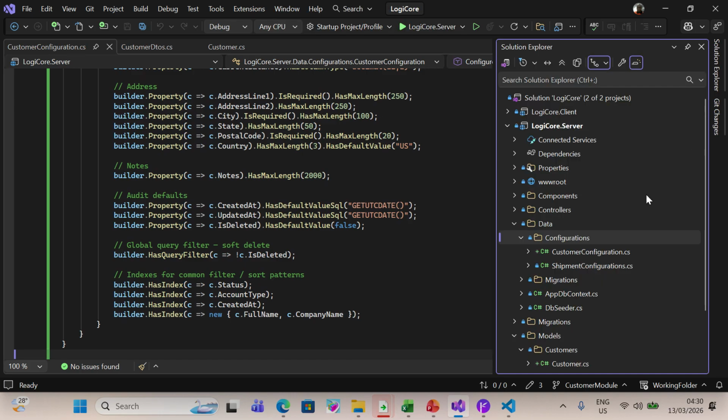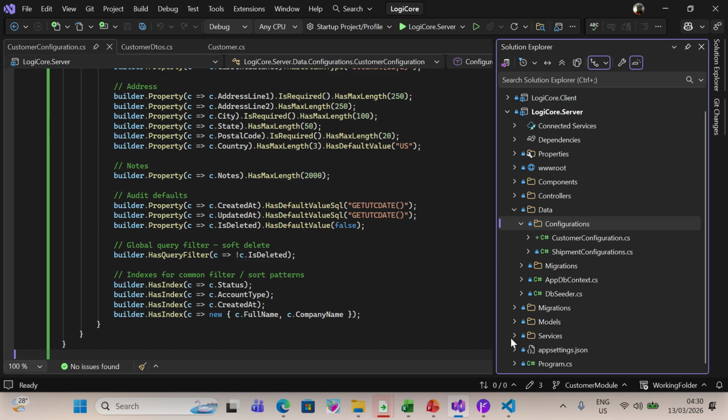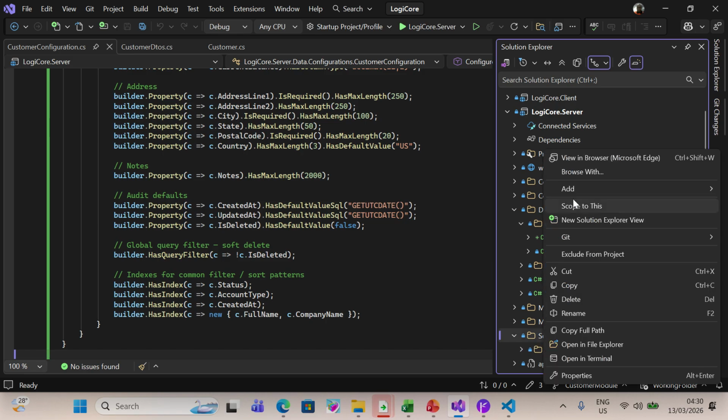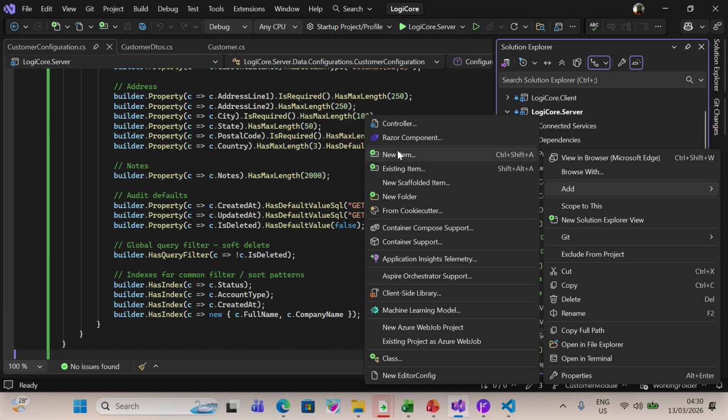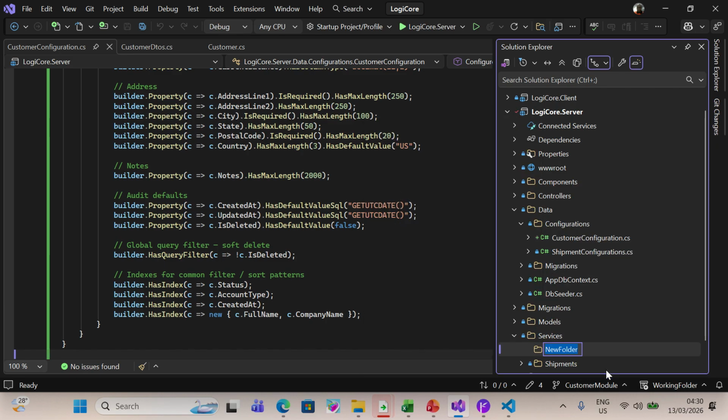Still under the server project, I'm going to look for the folder called services. So I'm going to create a subfolder under services. The name of this new subfolder will be customers.